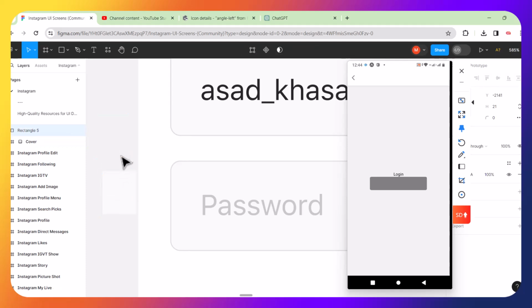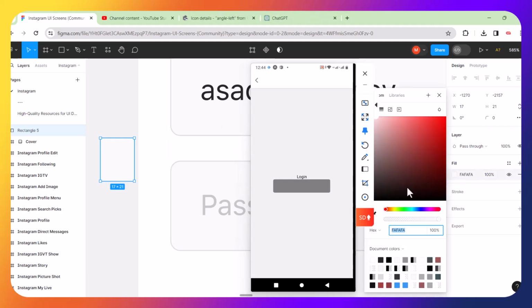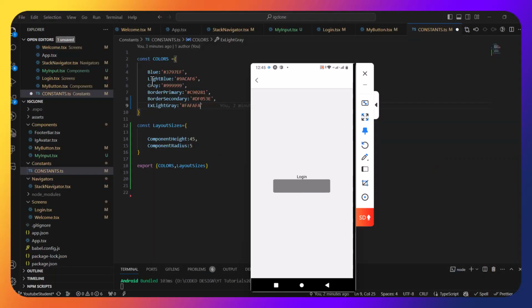My apologies about that. Let's go here and sample. I think this gray and this one are the same. Then we're going back here. Do we have light gray? Light gray, we don't have. Then this was extra light, and this one is light gray.